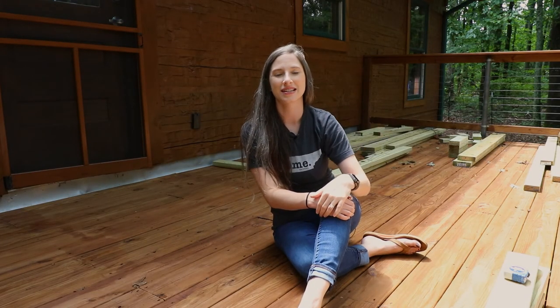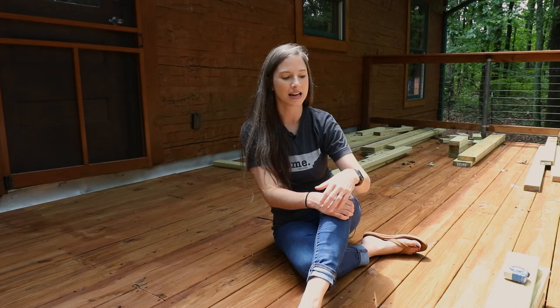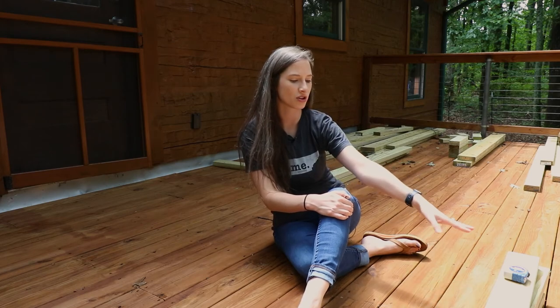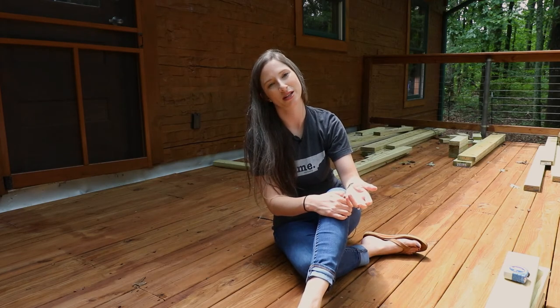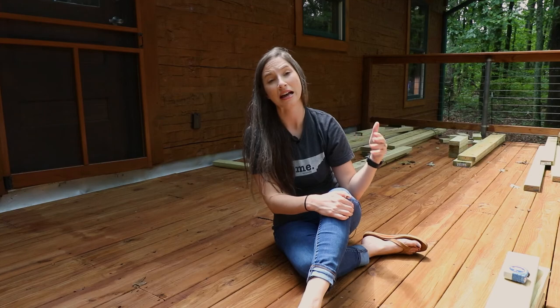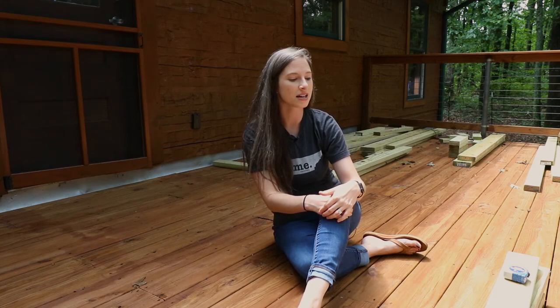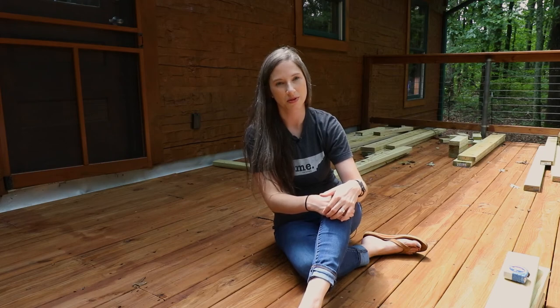It's been a couple of days or weeks since we started this project, and in the meantime Jason has been kind enough to help. I measured all the boards out, as you saw, but then Jason went and cut them all for me and brought them all up here. I am going to assemble this on the back porch because this is where it's going to end up being, and being as it's solid wood, it's probably going to be very heavy.